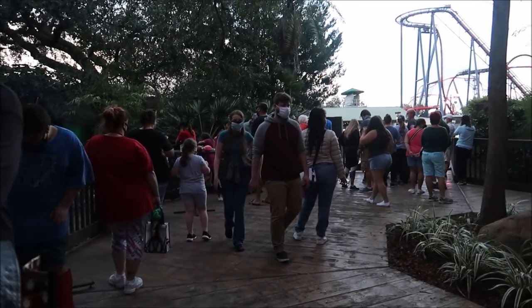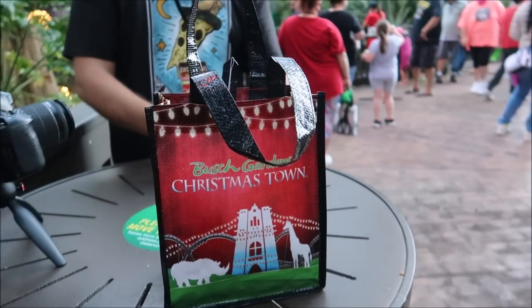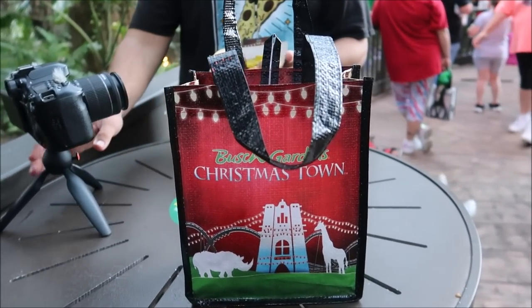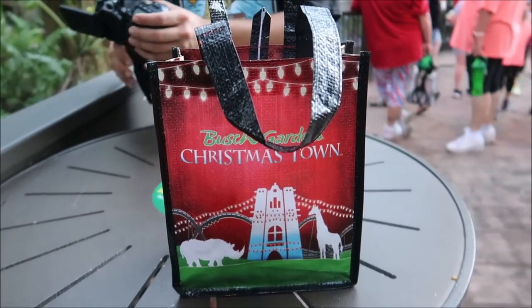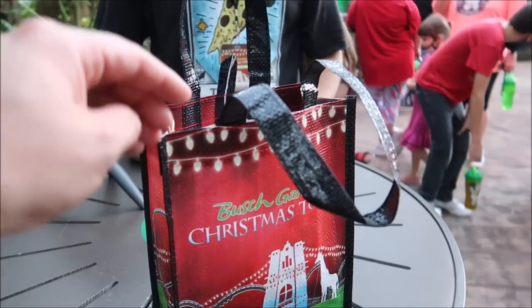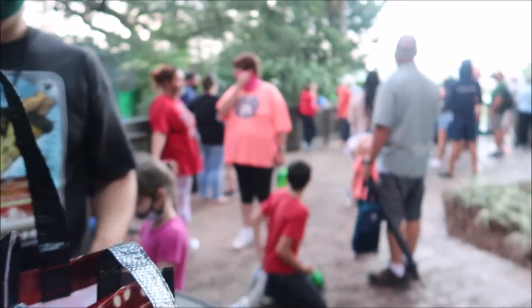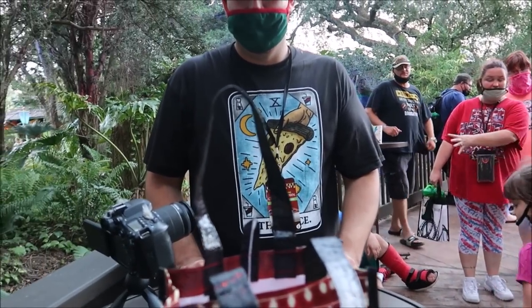As we are waiting for the show to start, a nice little lady came up to me and she was like, I like your Christmas bag. And I was like, oh, that's cool. She's like, do you know where you got it from? And I was like, they gave it to me up front because I'm here on a media event. And she was like, oh, I haven't seen those before. So I offered to give her the bag. And she was like, no, that's okay. But then I offered to give her my extra mug and she was so happy. So I gave it to her. Look at her, she's holding it right over there. It's so cute. Well, what am I gonna do with two mugs?